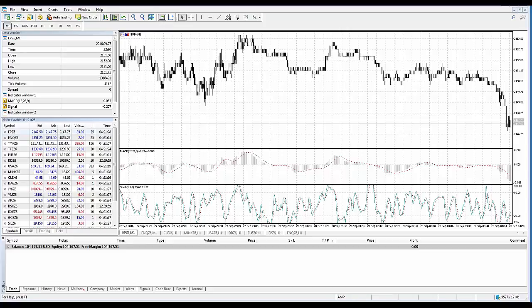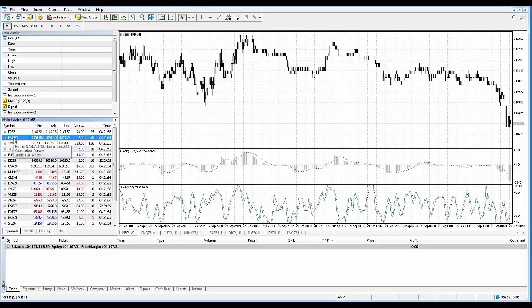So let's go over a couple examples. There are multiple ways to open a chart within MetaTrader 5. Let's start with, I would probably say, one of the easiest ways of doing it. Within your Market Watch, you can select an instrument by simply left-clicking on the symbol. You identify which symbol is selected by looking at the highlight. As I'm clicking here, you can see that particular symbol is highlighted.